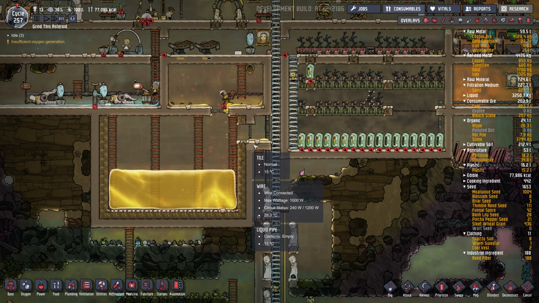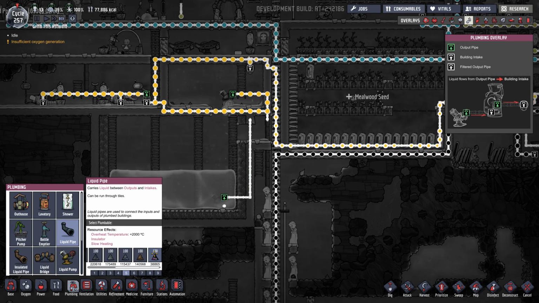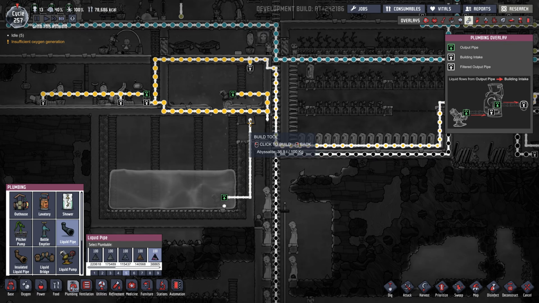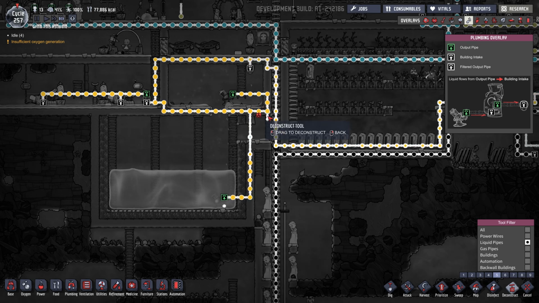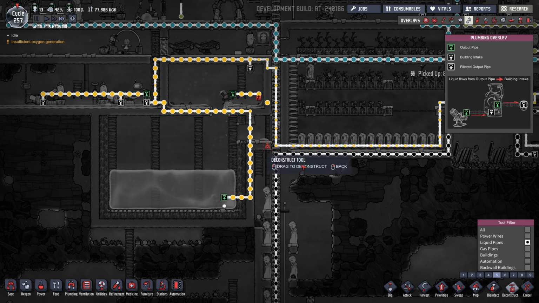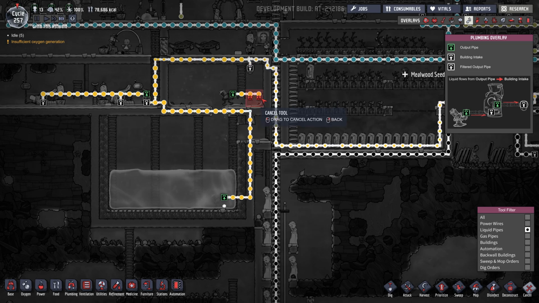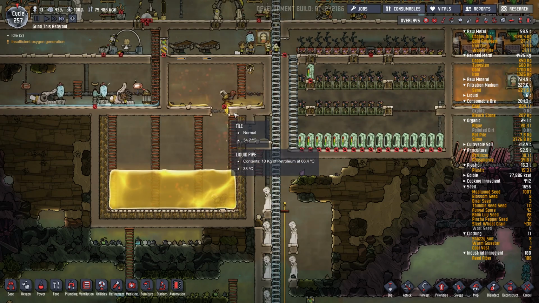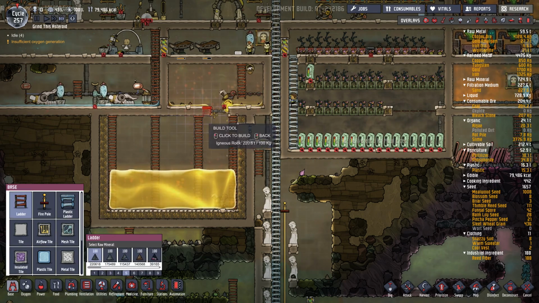And we need to hook up that pipe. So let's do that with abyssalite. That should go in here. Deconstruct this. They can't get in there, so that's fine. They should be able to deconstruct this. Maybe they need a ladder.